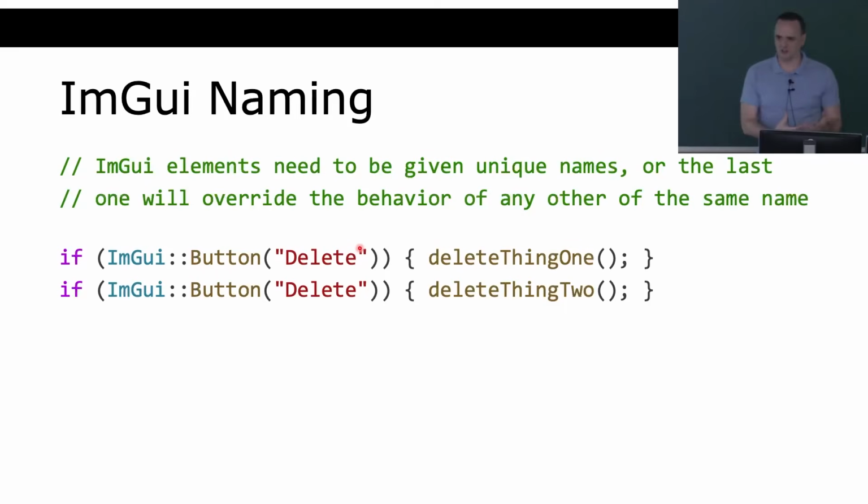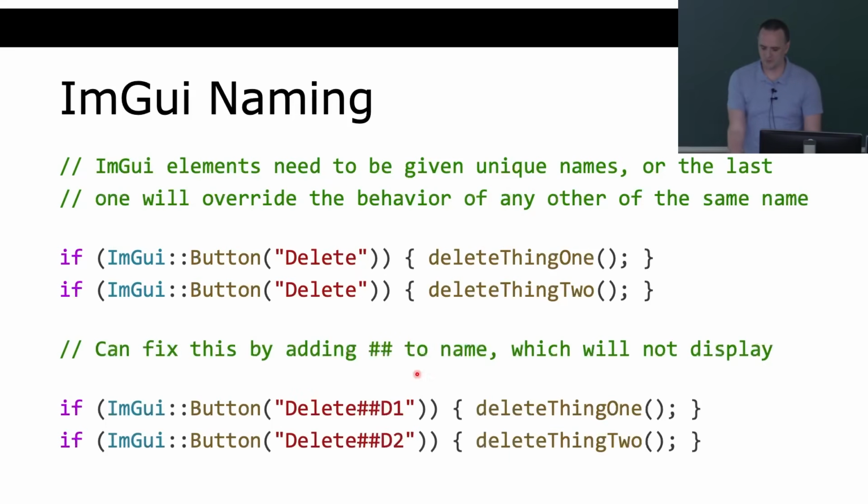But unfortunately, what's happening under the hood, I believe, I could be wrong, but this is essentially what's happening, is ImGui is storing its elements in some sort of map indexed by this string. So what happens is, if you create one button called delete, and when you do that, it deletes thing 1, and then you create a second one, you are overwriting the behavior of the first one because it has the same name. And so all the elements are stored by name. So you might say, okay, well that sucks. I can't have two things named the same thing with different behavior.